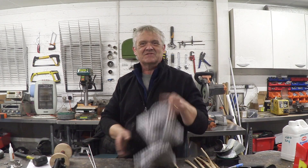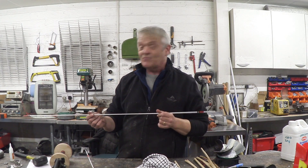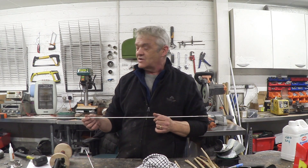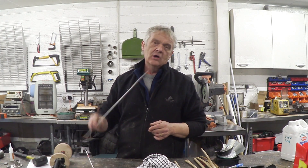We need to put the spars in, make the sails, and then we can put the whole thing together. The sails I'm going to make out of a couple of tea towels because I have them. These are fiberglass rods — they use these in tent poles, fishing rods, and electricians use them as pull-throughs, so they're really easy to get hold of. I can just buy them as rods at the local big box store. We're going to feed them into the towel and when we pull that towel we will get a sail shape.